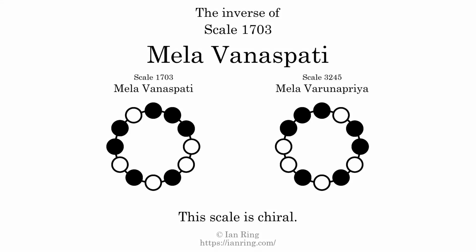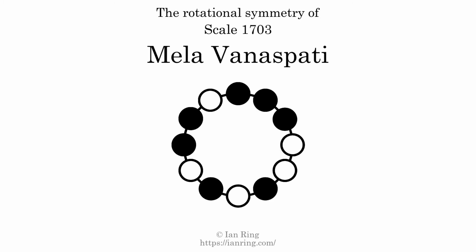The inverse of a scale is a mirror image. It is what you get when the sequence of intervals is reversed. The inverse of this scale is scale 3245, also known as Mela Vanaspati. This scale is chiral. It cannot transform into its inverse by rotational transformation. This scale has no rotational symmetry.